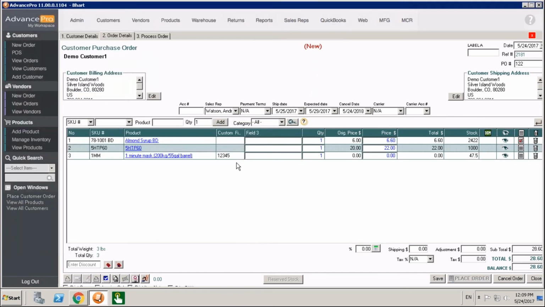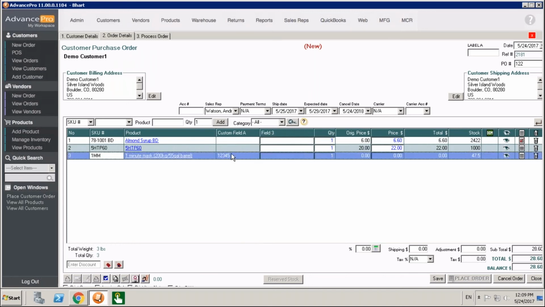I believe it's this one. Go ahead and add that, and there's that value I put in this custom field, and this can also print out accordingly. So that's a fixed custom field. Now we also have some custom fields that are for reference only. So you can enter those. Those will not appear on any order. That's just if you need to check something about the product.